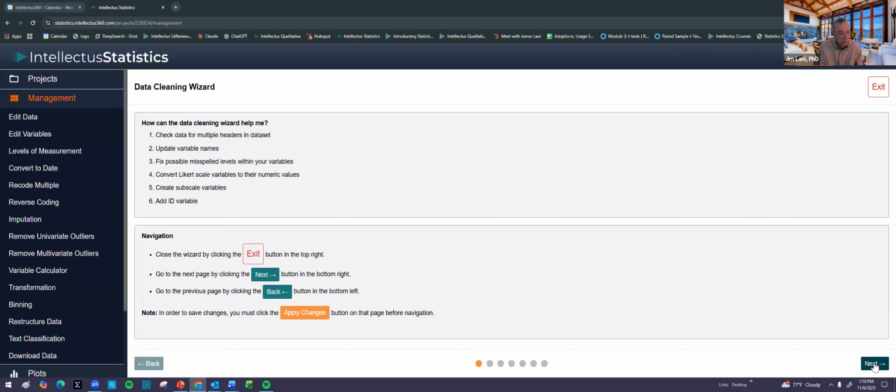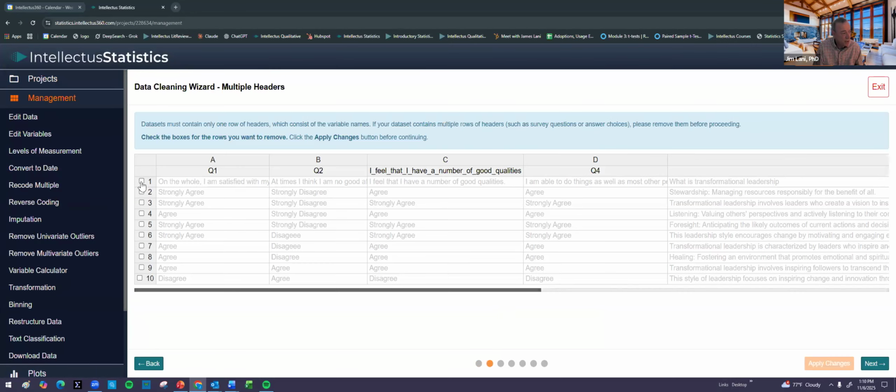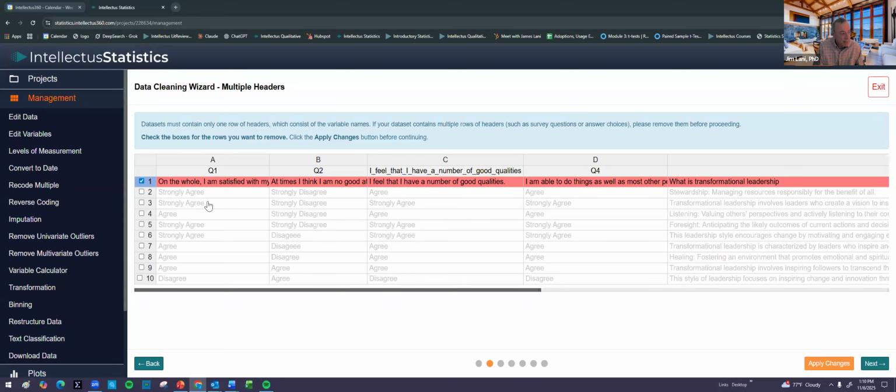First things first, all we need is the variable names and the data. We don't need these additional rows. So this first part gives you the ability to delete that row or rows. I'm going to delete that. I just highlighted it. Apply changes.